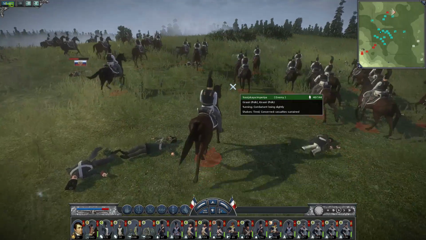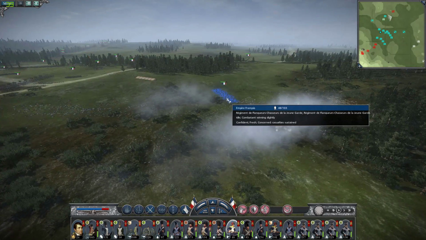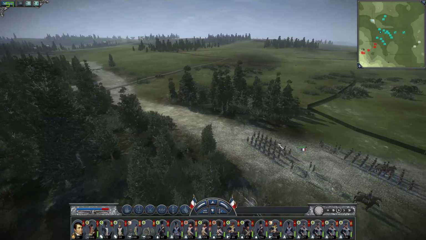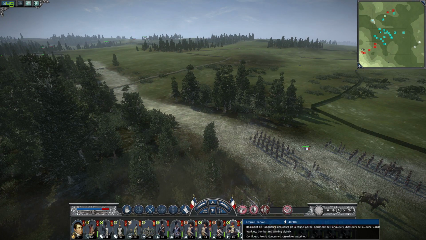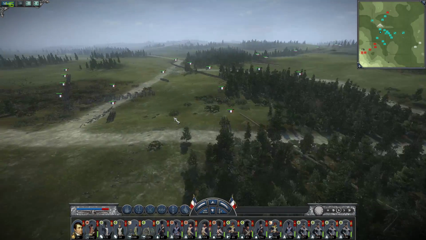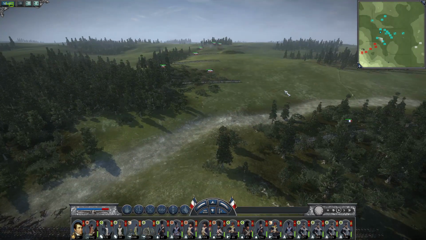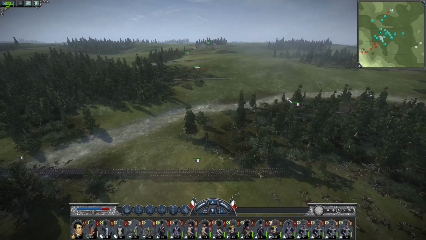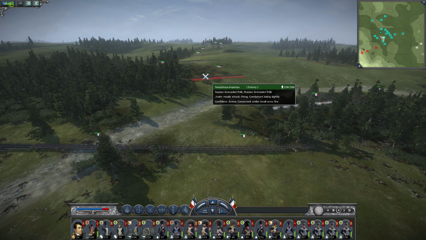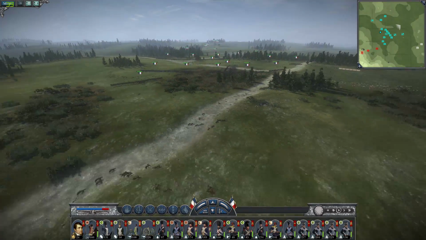This special heavy cavalry unit, the Russian heavy cavalry, is one unit that is really destroying a lot of my force. These two are opening fire from their position. Deploy spikes. What we'll do is we'll hold the Russians back up here, and then we'll fall back towards the cannons once they're ready.